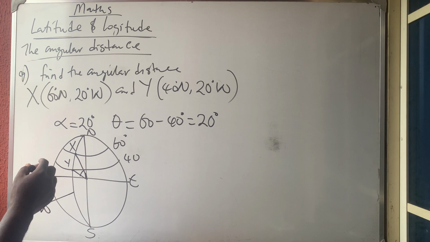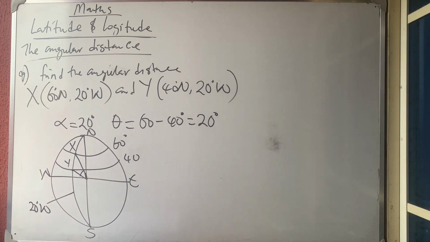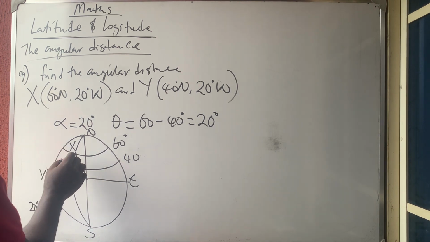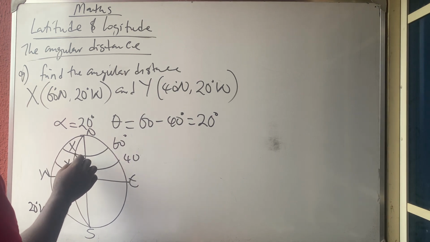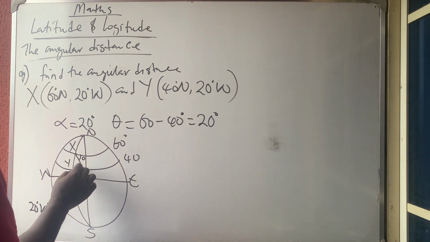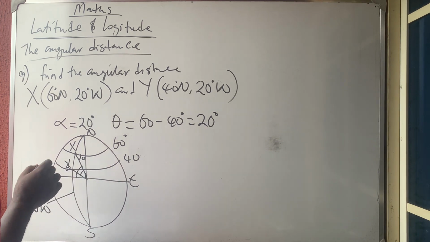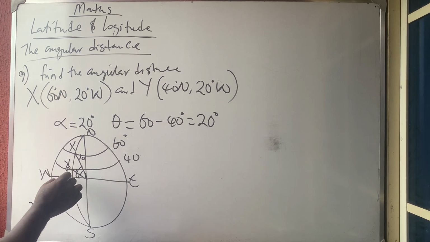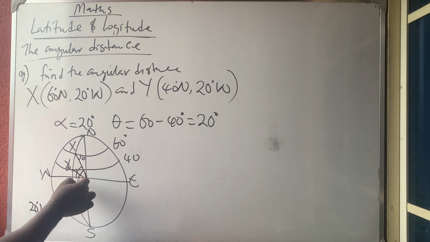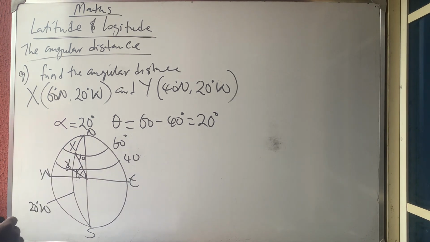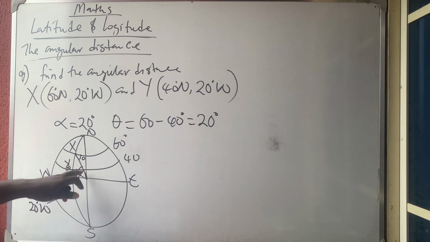So if you look at this now, let me show you. They form alternate angles. This one is 60, the first one is 60, this one is 60, and this 60 is from here to here. Why is the other one 40? This 40 is this small place. So to get the angle between them, you take the big one, 60, minus this 40, to get this place.